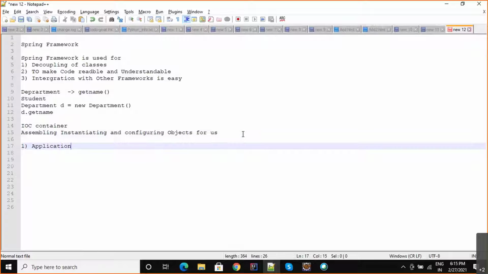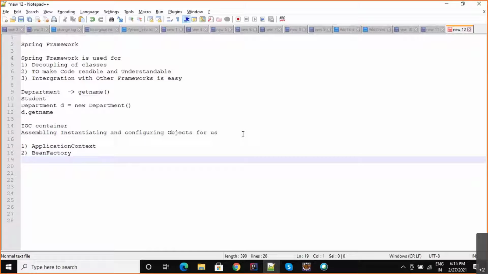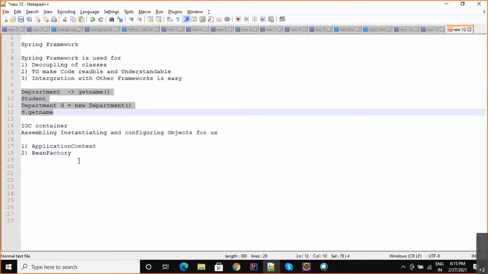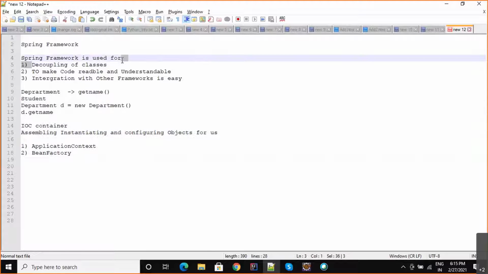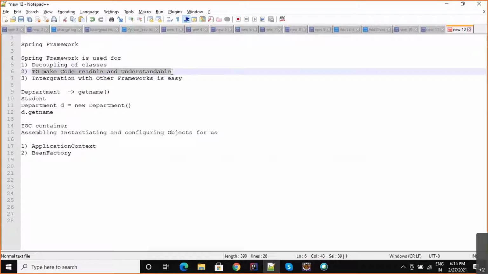application context, bean factory. So the application context would be making the application loosely coupled, decoupling the classes. And when we decouple the classes, it makes the code readable and understandable, and obviously easy to test.